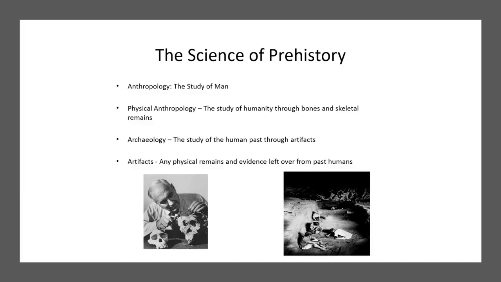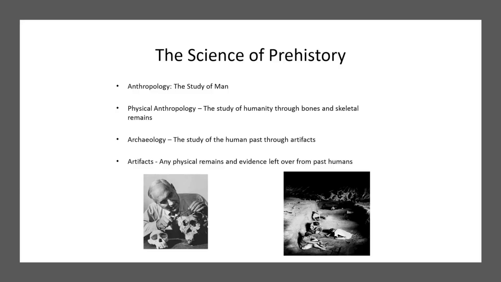And that means that we're going to be reliant a lot on anthropological and archaeological sources. So we need to understand those terms. So anthropology is a term that just means the study of man. That's all anthropology is, the study of man. Now, anthropology is an important and fascinating discipline with many different sub-disciplines. There's many different areas of anthropology, if you will.